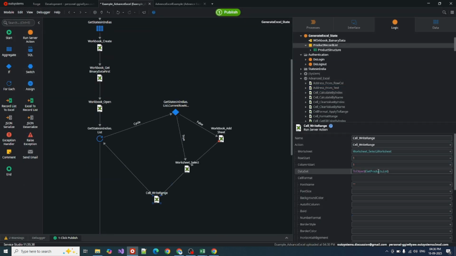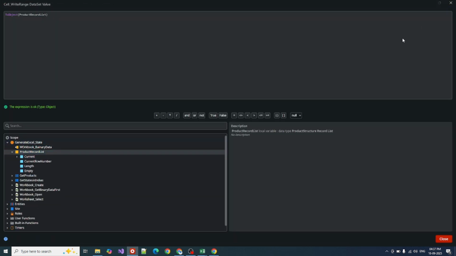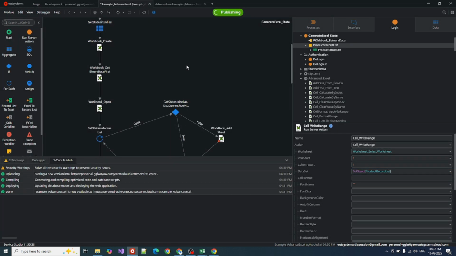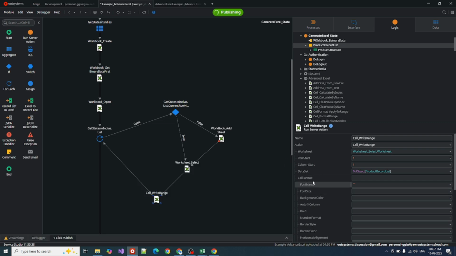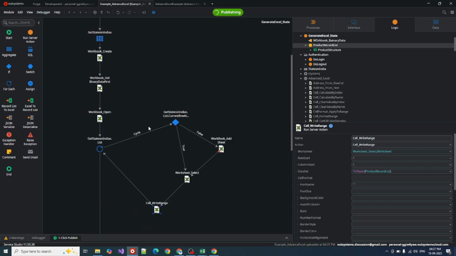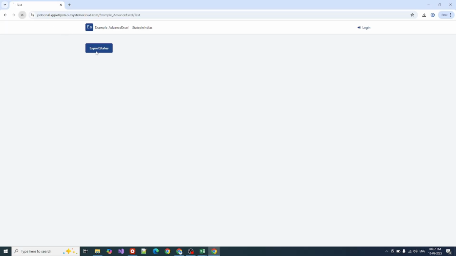Now we are going to use that record list. Instead of this product, we are going to use our local variable data, this one. Now publish it. I think it should work. It's getting published. So we selected it, then this one, I think it should work now. Check. Okay, it's publishing. It's published. Now just refresh the page, refresh the URL.